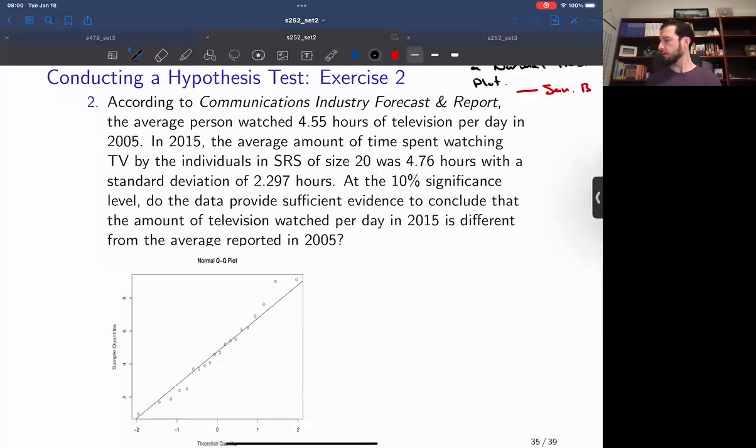Okay, so today we are going to pick up where we left off last class. I guess that's fairly obvious. So we are working through lecture set number 2. We're very close to being finished with this lecture set. We just have one more example left of a one sample t-test.